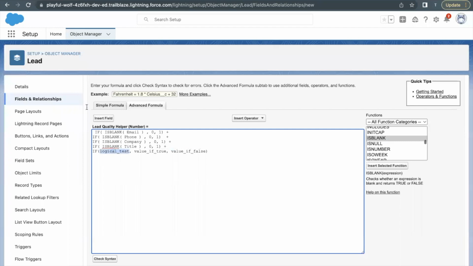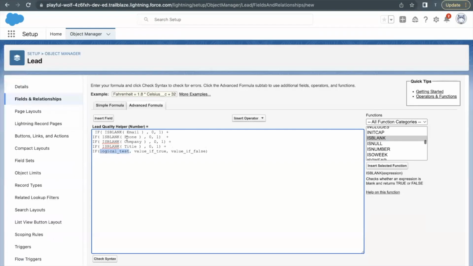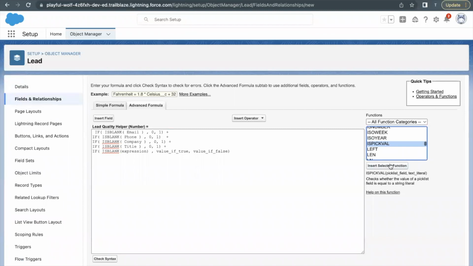Now, last one is for the field industry, which is a type of pick list field. So here, first of all, I will have to add is blank. And then inside expression, I will have to use is_pickval, which is a function used for accessing the pick list type of field. So is_pickval, I'll click on insert function.